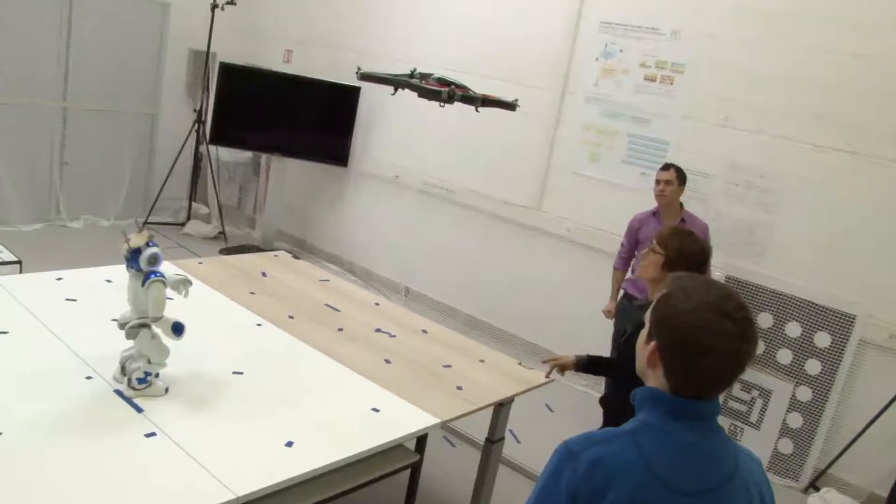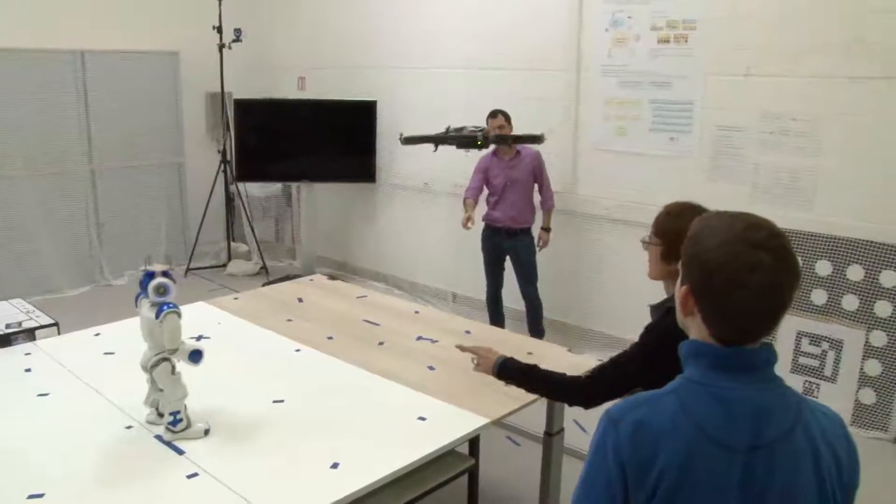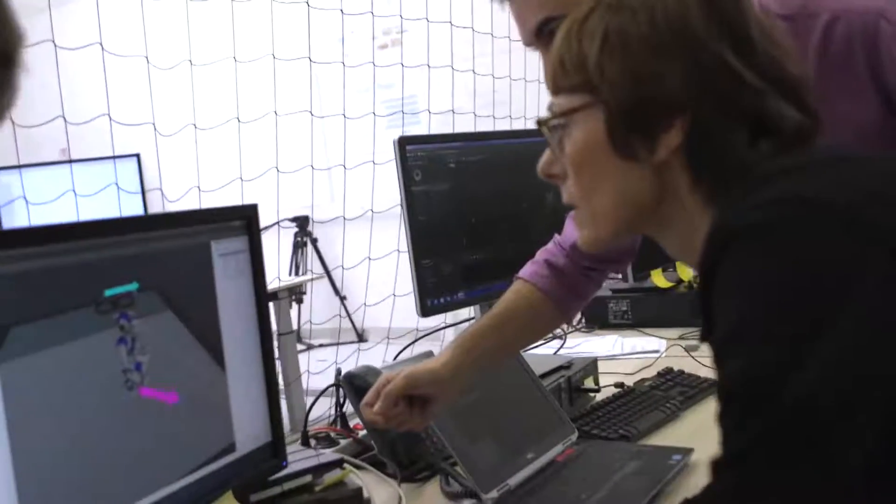She works with drone expert Dr. Miguel Olivares-Mendez to harmonize their movements. This is an enormous challenge as the machines operate with different software. These systems have to fulfil very complex tasks like sensing a complex environment, generation of control commands, behaviour generation, planning, and sometimes even learning. That's what makes this task so difficult but also so very interesting.